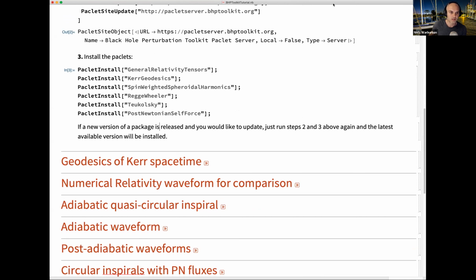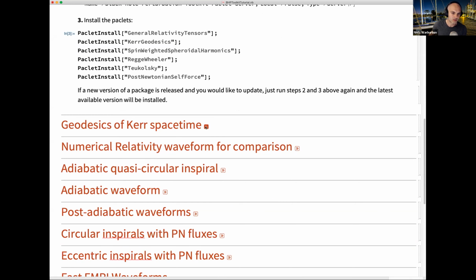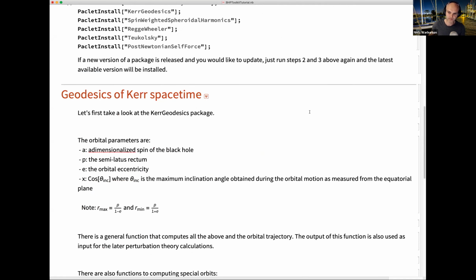Okay, great. So what we'll do is crack straight on and look at the KerrGeodesics package. As with all packages in Mathematica, you load them with the double arrow, and this one is called KerrGeodesics. It's crucial at the end when you're loading a package to put this little backtick, otherwise it won't load. It's just the Mathematica syntax. So I do Shift Enter on that, and if nothing happens, that means it's worked, hopefully.